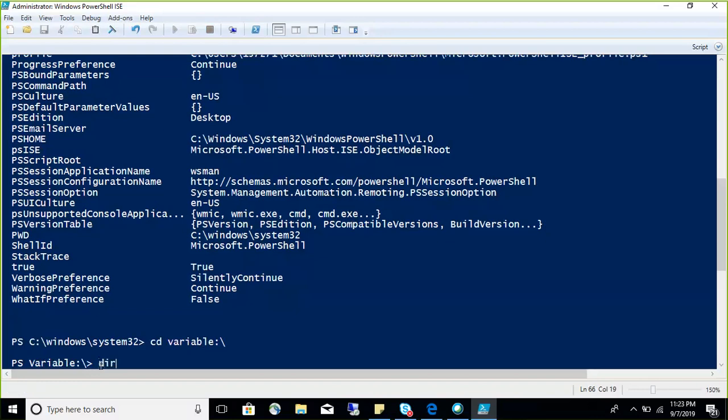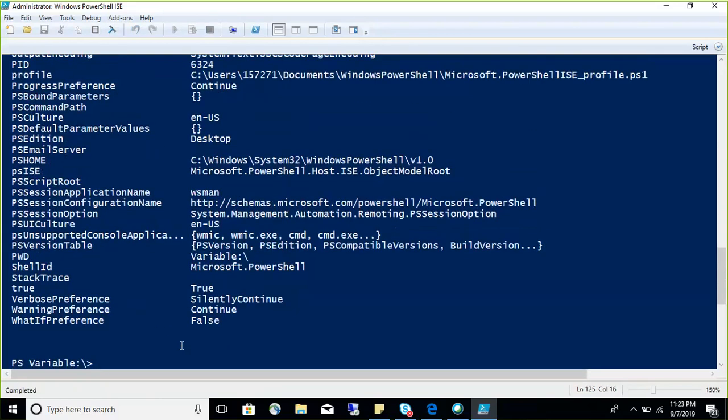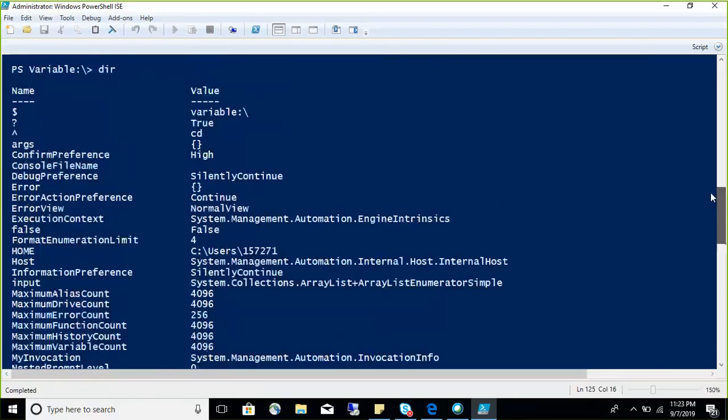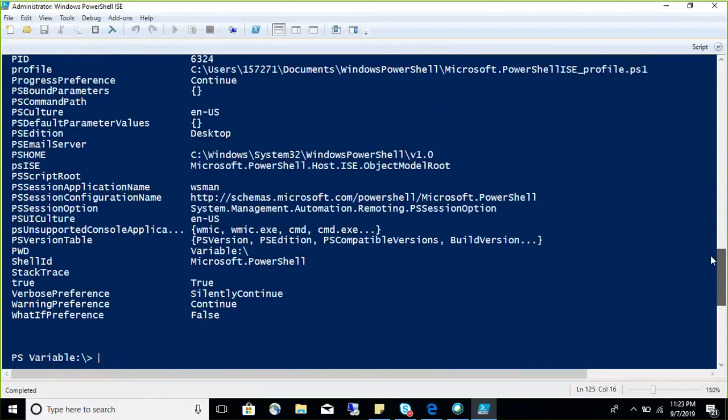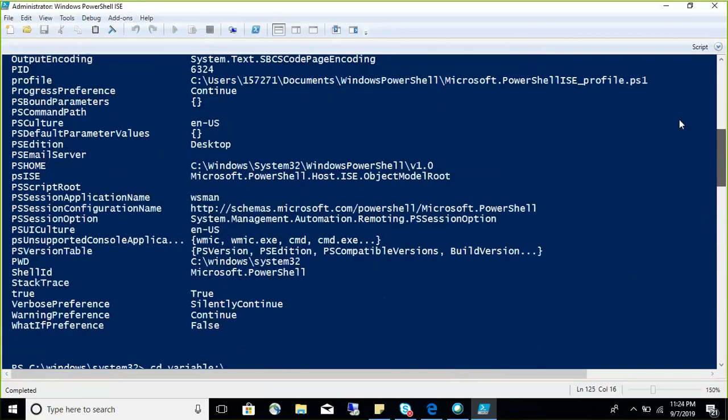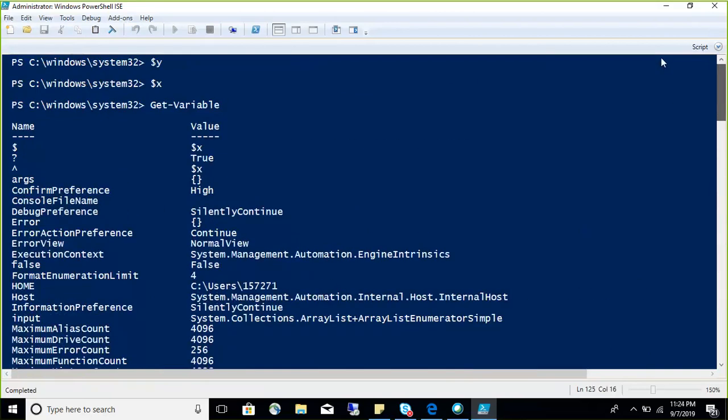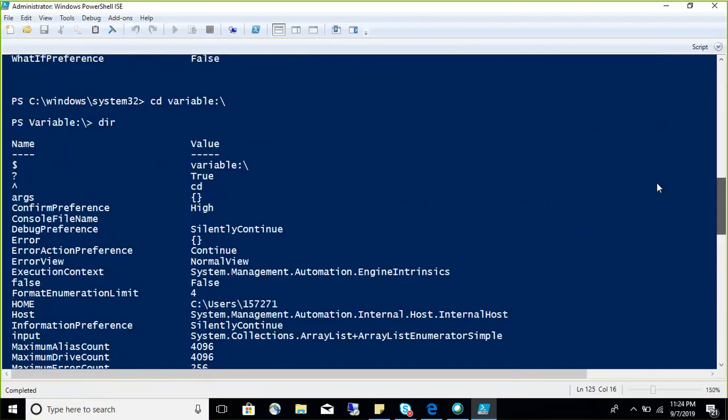Dir is an alias for the Get-ChildItem cmdlet. You can use this to get all the built-in variables. So either you can use Get-Variable, or you can change the directory to the variable drive and then use Get-ChildItem, or use the dir alias. This will give you the list of all variables.